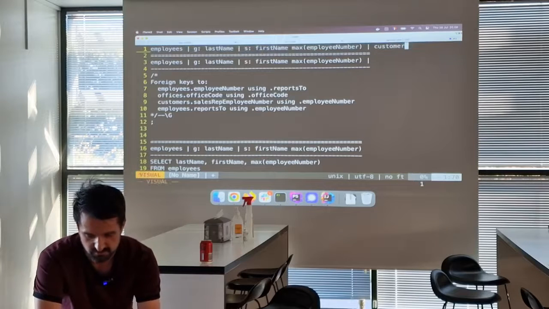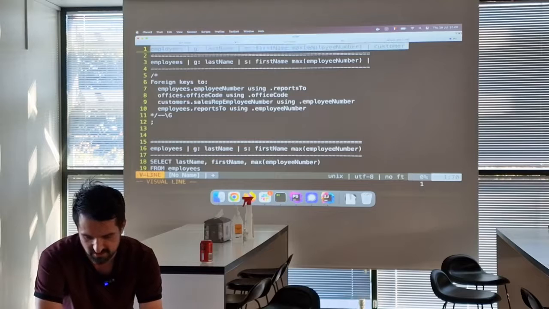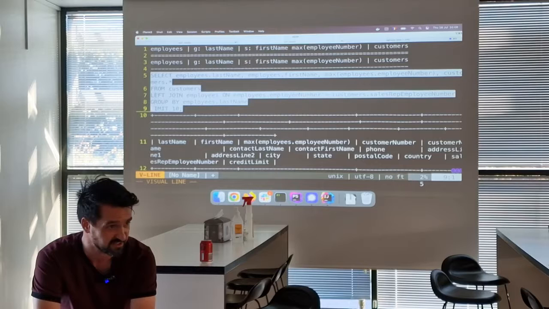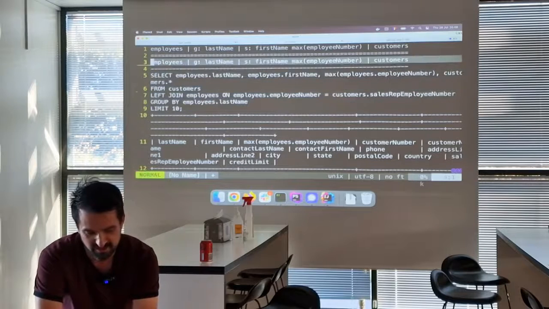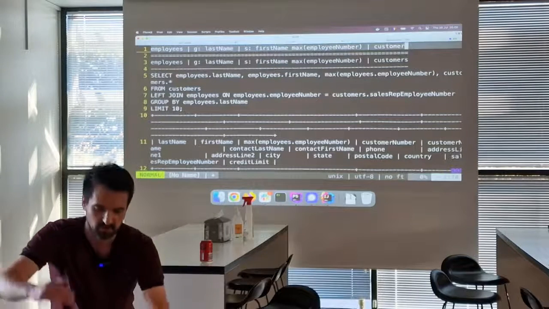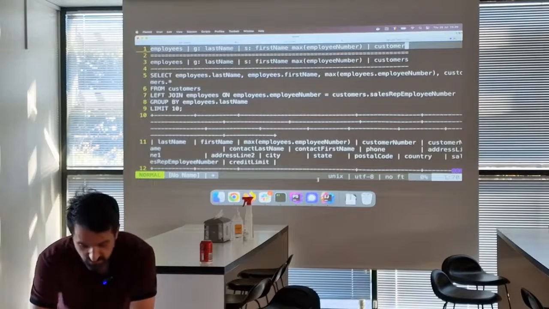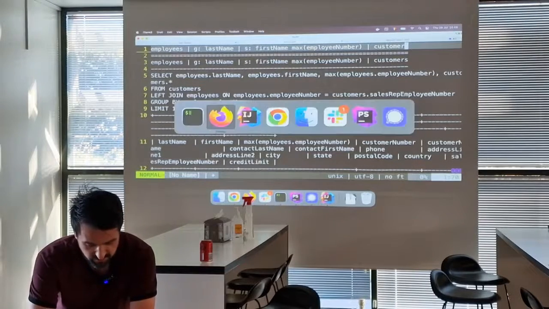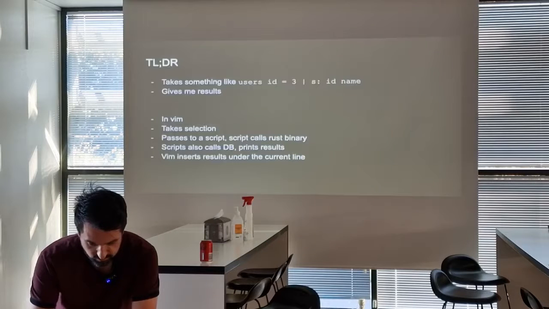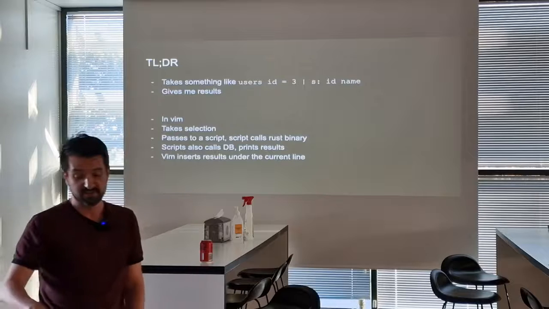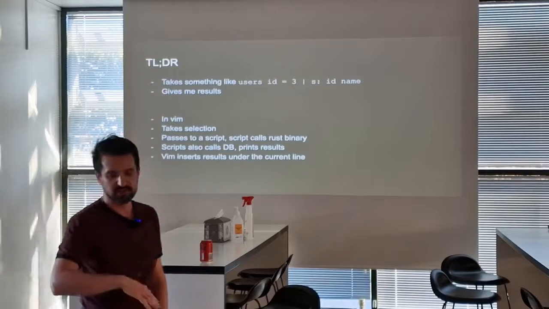Oh, I have caps lock on. Vim. It's a pain in the ass to write this by hand, right? And then another cool thing is you basically always build on top of what you wrote previously. So this is the thing I wrote. It just takes a syntax. Actually, I didn't come up with the syntax. It's a friend of mine who did.